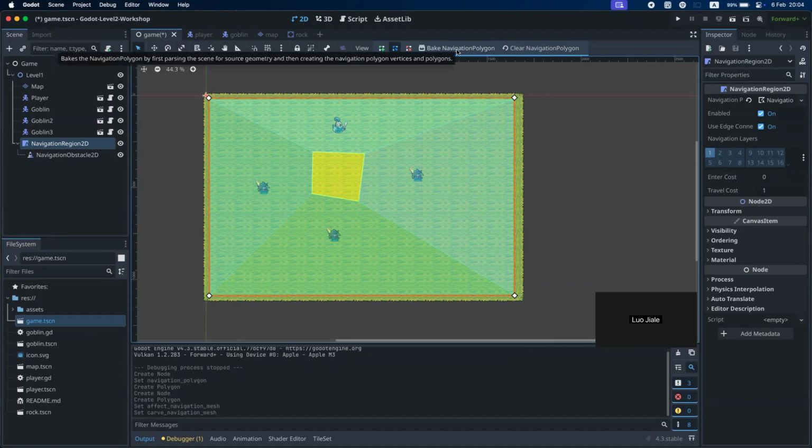Inside the navigation region, you click on this big navigation polygon. Wait, hold on. You're trying to do it on the obstacle? The entire thing disappeared. Oh, I think you make sure the obstacle 2D is selected. And then you add the polygon. No, use the green one to create. Oh, okay. Yeah, nice.